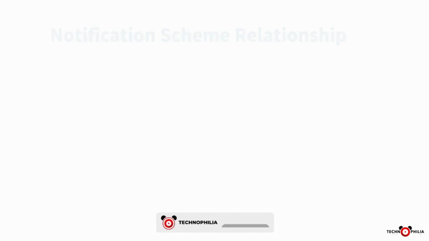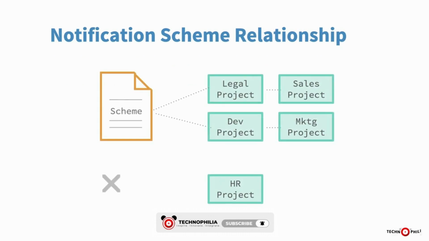Projects are not required to have a notification scheme. In this example, most projects use one, but the HR project doesn't. The HR team prefers a proactive approach instead of constant emails. Members of this team use boards, dashboards, and filter subscriptions to monitor their issues. Or maybe they've connected their Jira project to their chat program and receive notifications there.